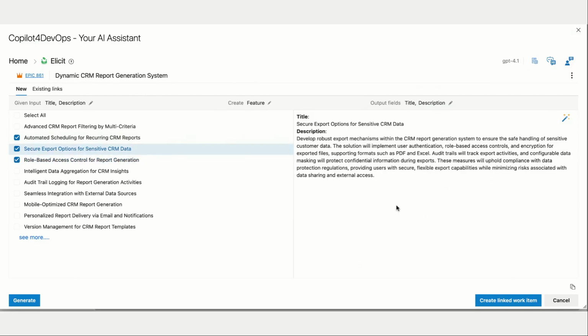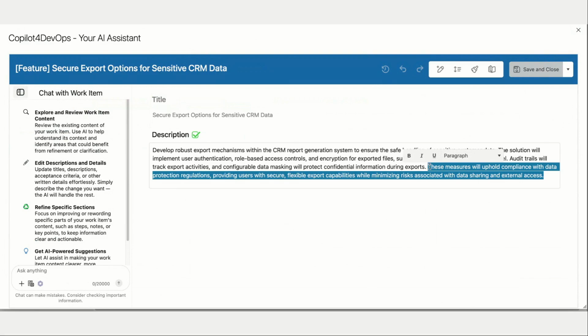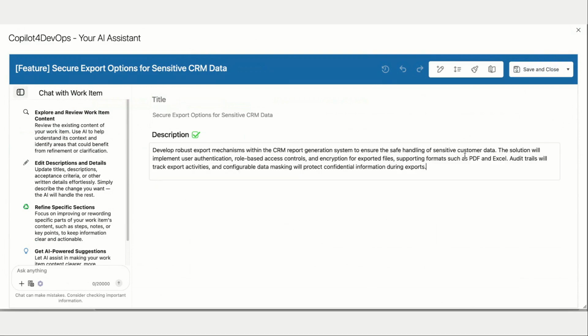Now, once you have the output, you can use the AI edit tool. The AI edit tool gives you a Word-like interface where you can make manual changes or even get AI suggestions for these specific outputs. For example, if you want to add something here, you can do that manually, or if you want to remove something, you can also do that. You can also use the quick action buttons.